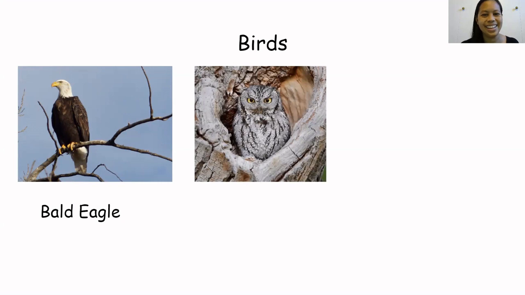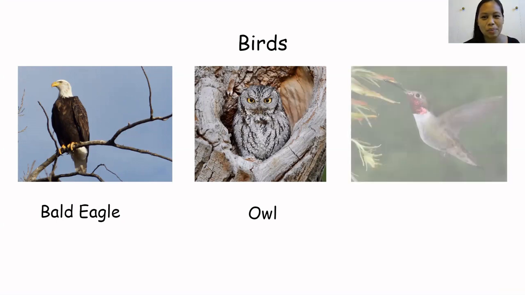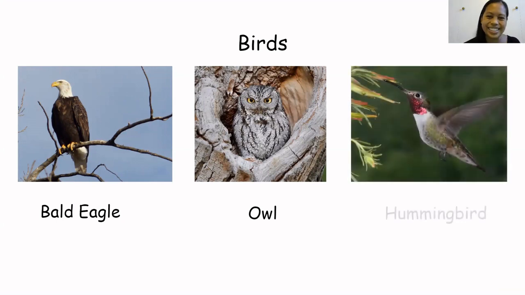Oh, who's that? It's an owl. And look, he's tucked in his little tree. See how it's kind of like a shelter, probably a place to keep warm and safe. And so that's where the owl lives, right? And then this one is the hummingbird. The hummingbird also finds its way to the trees and stays there, especially during the winter, to stay warm and safe. So let's look at our next animals, which are mammals.